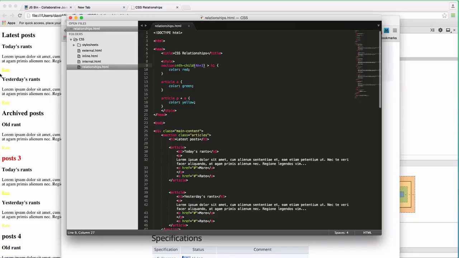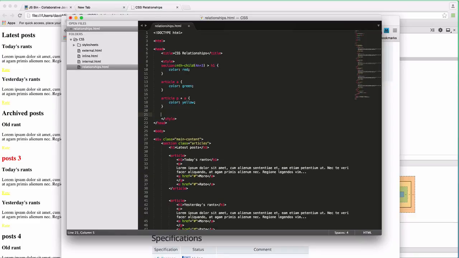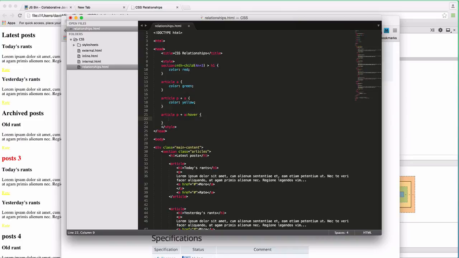So we already have targeted the links as yellow here. We are targeting the anchor link, that is a direct sibling of a paragraph that comes after the paragraph, and that is contained within an article. So we are targeting directly this anchor. We can add another rule, that is basically the same, but we want to target a state of the anchor. Because remember, the pseudo class often represents the state of an element.